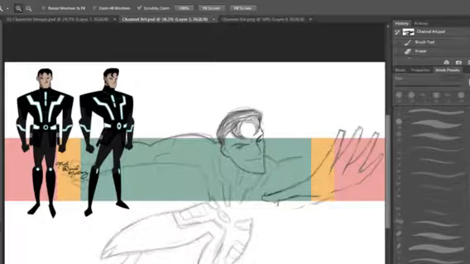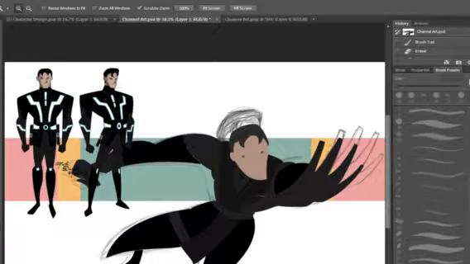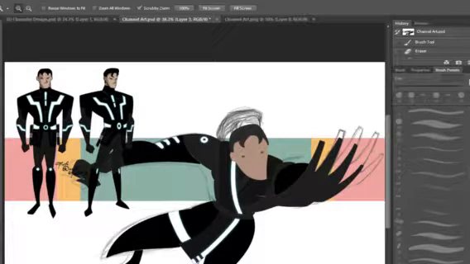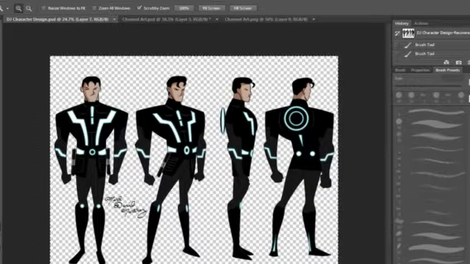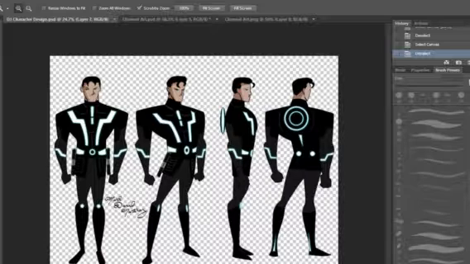Let's see if I can open that old colors layer. We tried doing some stuff like this, but I was not feeling it. We had added some glows, but it just wasn't working out. So instead, I opened up an old Bruce Timm template and used that to kind of design a new costume for my visual representation, my avatar, whatever you want to call it, the representation of me as Digital Jedi.